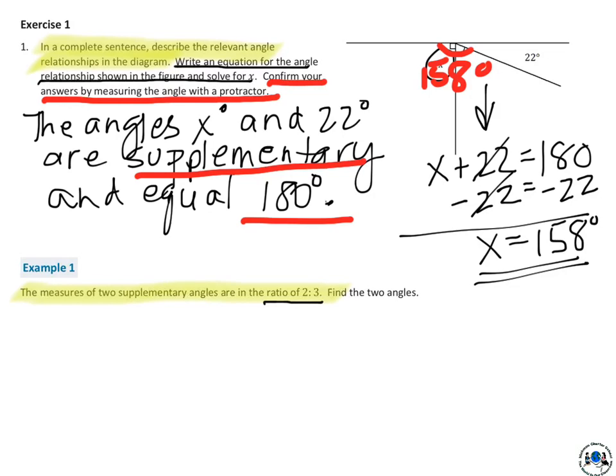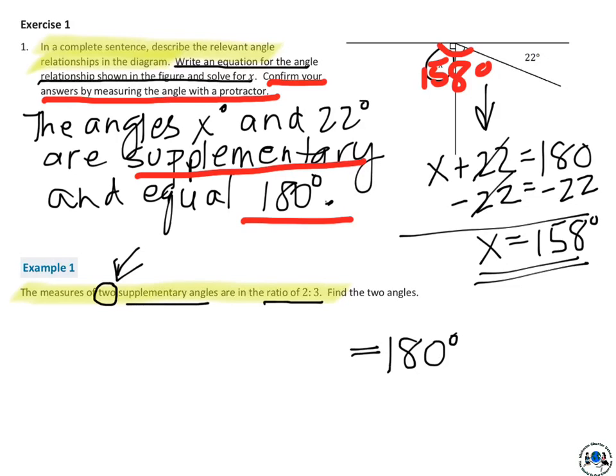So if we look at this ratio, again, these are two angles, two supplementary angles. What we know already is, and I'm just going to do this with you, if you ever want to pause, just go ahead and pause. I'm not going to ask you to. We can just go ahead and fill in this side of the equation, because whatever these two angles are, they are going to equal 180 degrees.